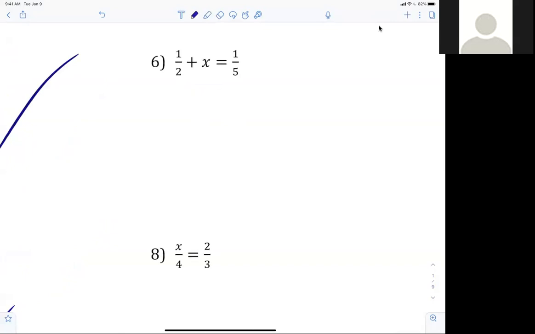Now, number 6, we have some fractions. Everybody should be able to tell me I'm subtracting a half. And so X equals, tell me, -3/10, someone says. Let's see if that's correct. Common denominator is what? So this is how many tenths? How many tenths is the first fraction? 2. Thank you. The second one is what? There you go. 2 minus 5, -3.